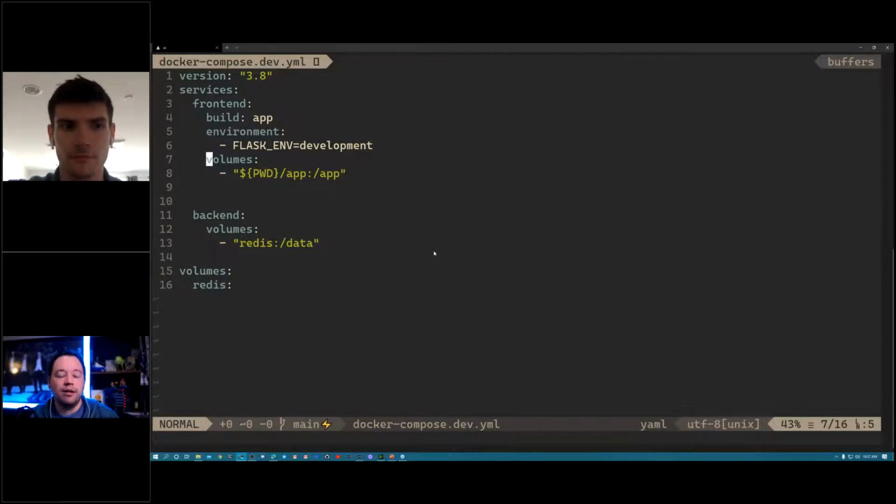That's what I'm doing here. I'm basically mounting my local code into that container. And for the backend, I'm going to store some data for Redis persistently, so that as I iterate and bring it up and down, I will have data that sticks around. It won't just get tossed.